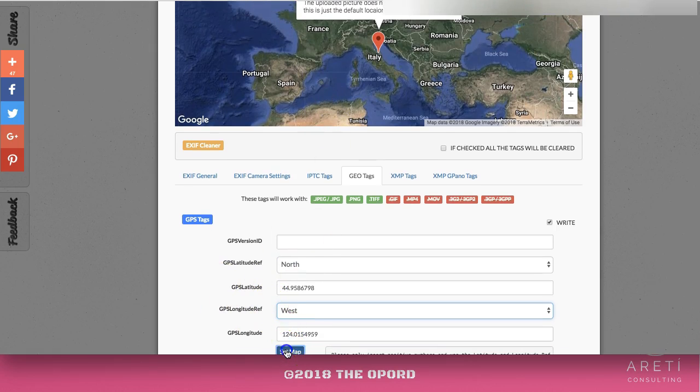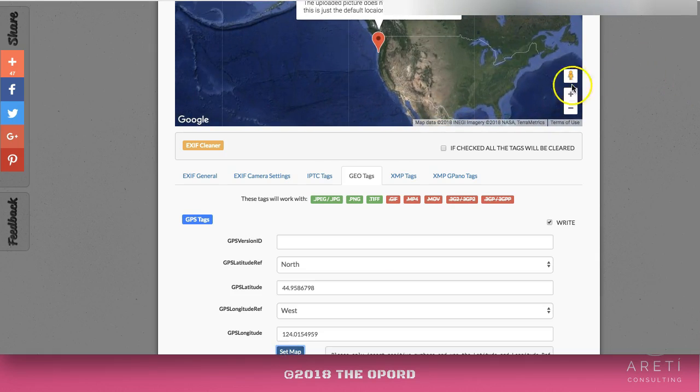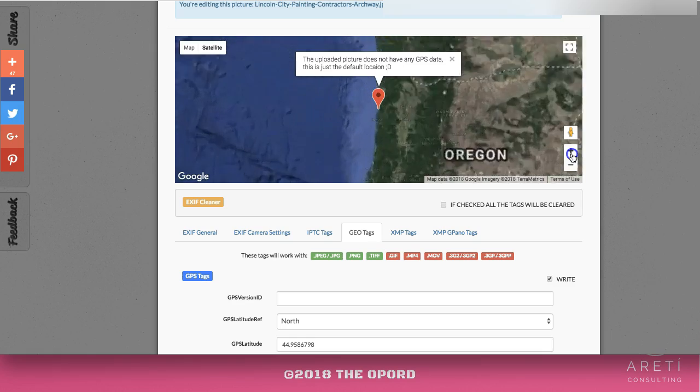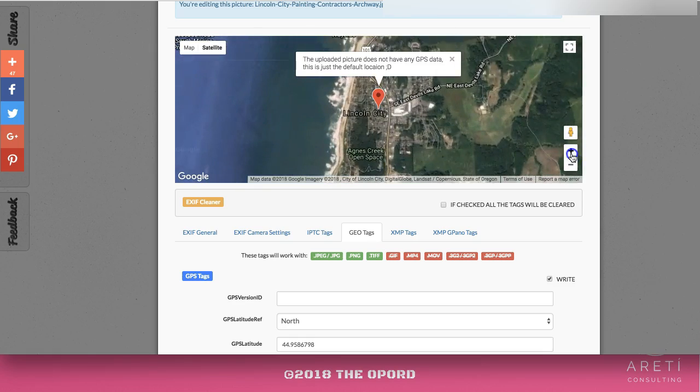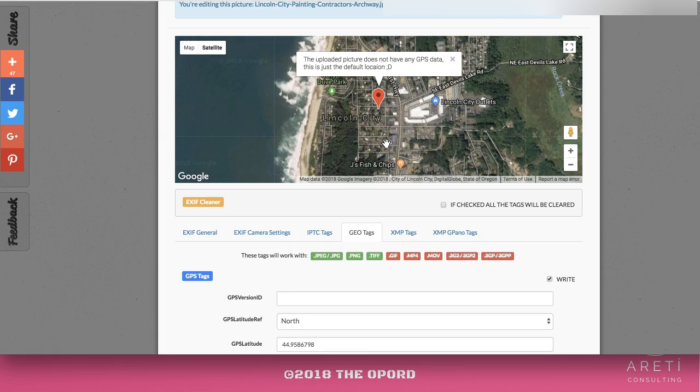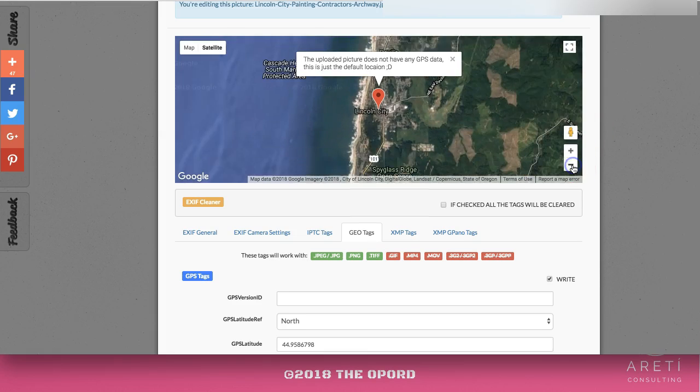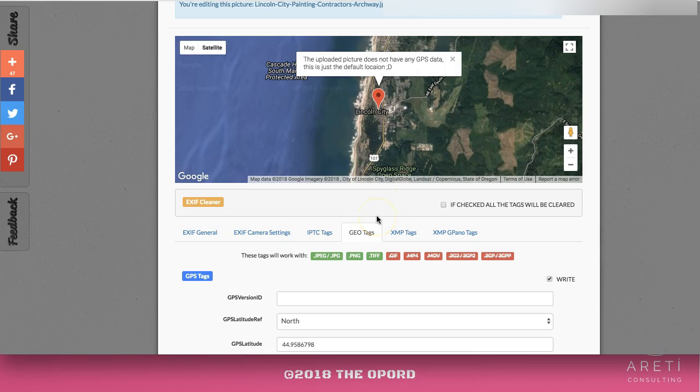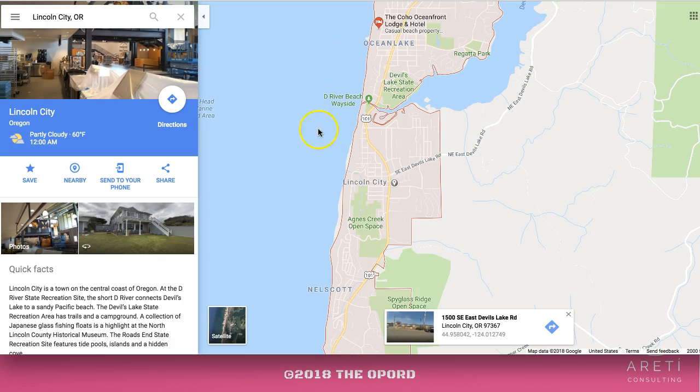We're going to click on set map, and boom, it moved. Let's see where it put it. We're going to zoom in, and there it is in Lincoln City, right where we want it to be. I had already tried this in a previous video, and while I was recording, the coordinates were in the wrong place. So you definitely want to drop a pin and grab what you've dropped. Otherwise, we were in the ocean a little bit ago, so I wanted to make sure you were aware that you can drop these and grab exactly where you want to be.